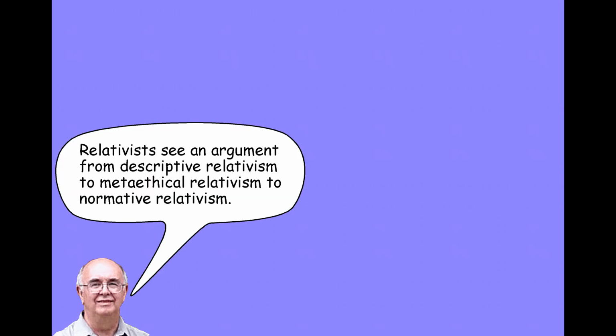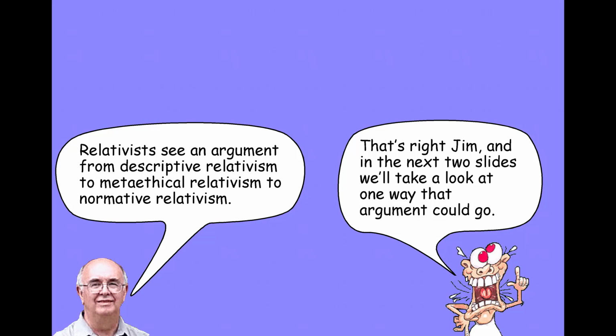So Rachel tells us that the relativist wants to argue from the cultural differences position, the recognition that there are different values across different cultures and across times, going from that descriptive moral relativism to argue for the truth of meta-ethical moral relativism, and from there to argue for the truth of normative moral relativism. So we'll give an argument that connects those dots, descriptive view to the meta-ethical view to the prescriptive view. Let's go ahead and in the next two slides spell that out in terms of a set of assumptions and conclusions.